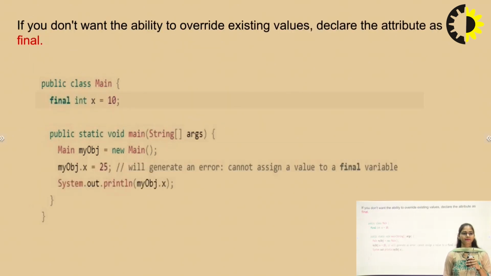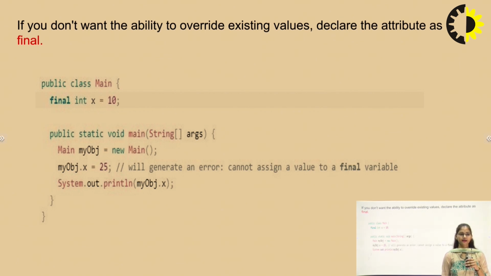Now, when we have changed the value by overriding the existing value, suppose we don't want to change that initialization value. At that time we need the concept of the final keyword. The final keyword is used to declare particular variables to be in a final state. It means you can't override these final values.